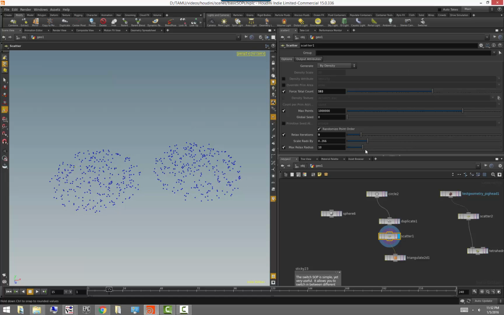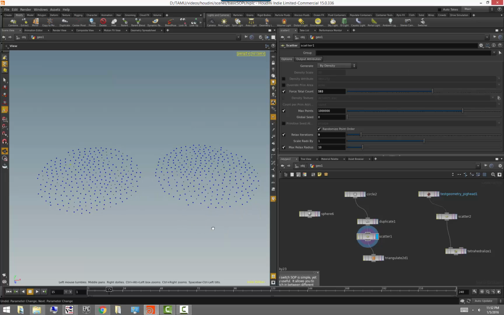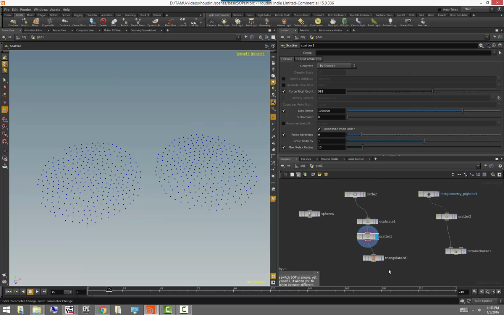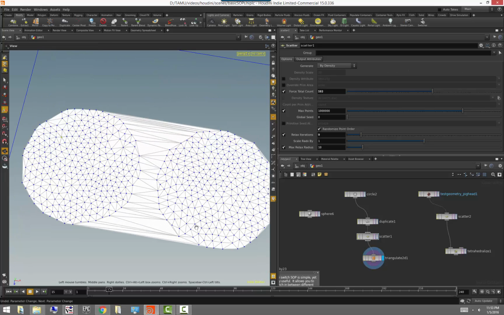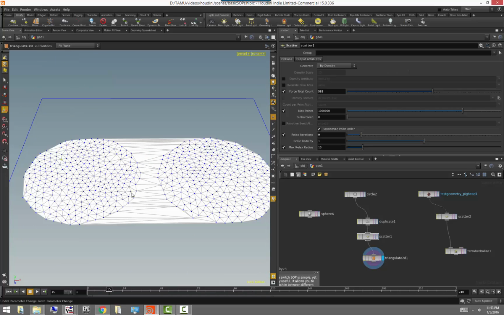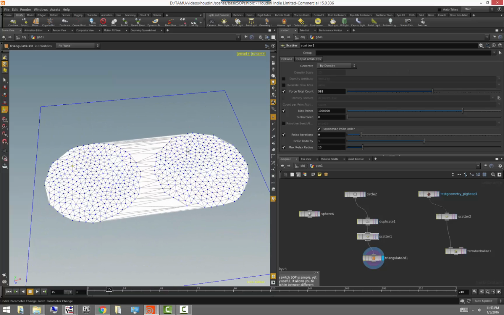We can also provide a radius for scattering and the maximum relaxed radius if we want to control it that way. But I want to move on now. The triangulate operator can be a bit deceiving sometimes because of the name. You can use it on geometries, but it's normally used on point clouds. What the triangulate operator will do is take a point cloud like this and connect all the points with what is called Delaunay triangulation. Delaunay triangulation is one of the cleanest possible triangulations that you can have. It's based on an algorithm which checks that every point has the proper connectivity with all the other points to create the most ideal possible circle. And it's a very useful way to get geometry shapes out of point clouds.